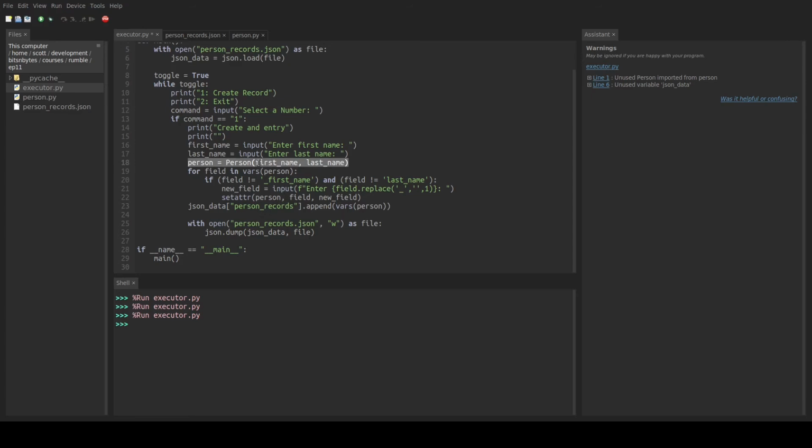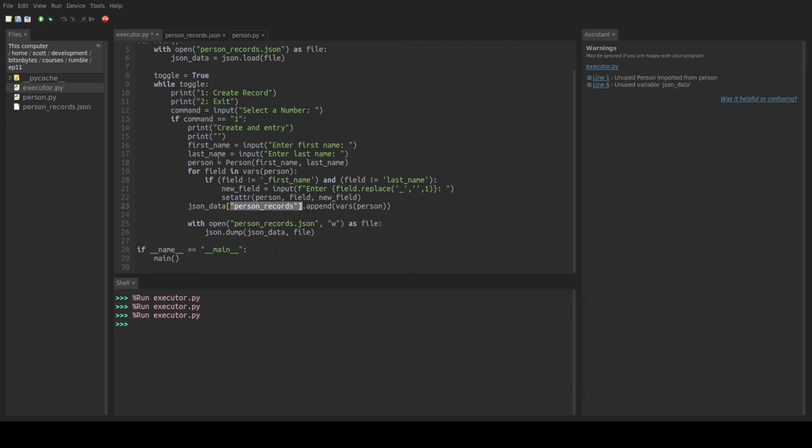But if we were getting a person object, if there was another process for populating the person object or something like that, it's much easier to deal with objects than it is with data dictionaries in a lot of cases, especially if they're large. So this really emphasizes the use of object-oriented programming. We have our JSON data, we populate our person, and then we take the variables from that person object and we save it in that key. And then we're going to write that to disk with the JSON dump and the file write.